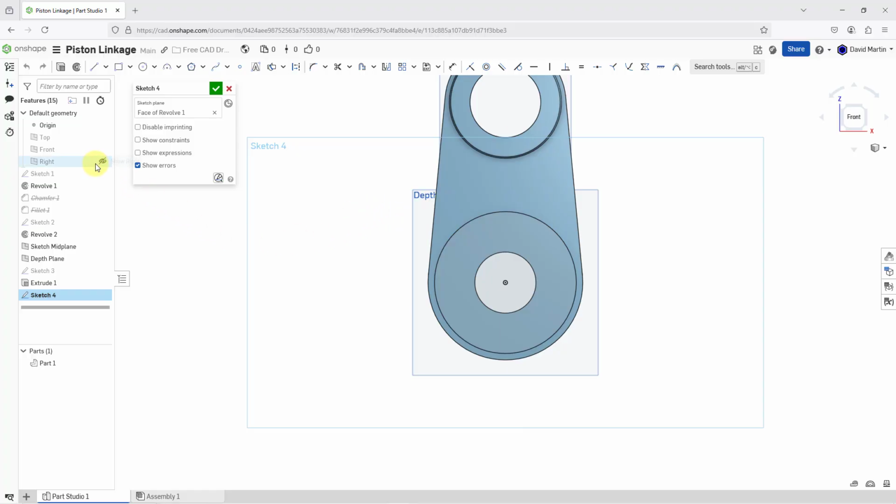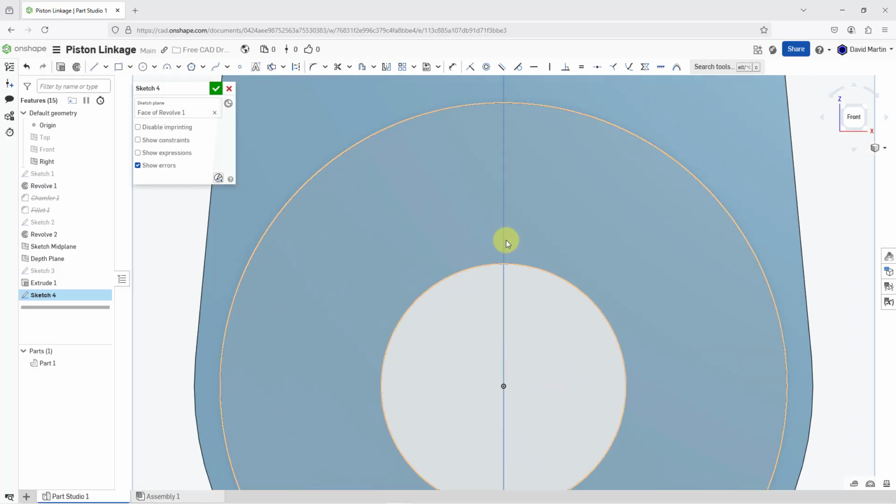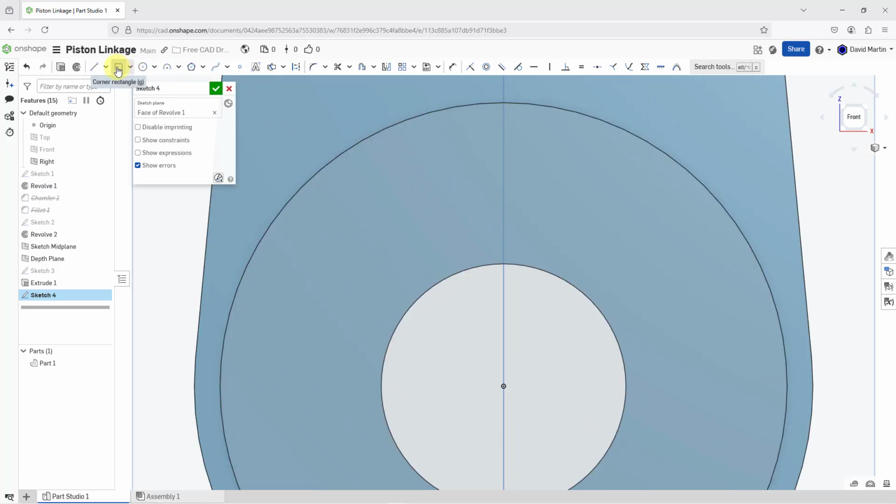And let's see, I think we want the plane called right visible. Yeah, I'm going to make it symmetric about there. So let's create a rectangle, and there'll be a corner rectangle, and I'll let it snap right in there and make it about yay big. And so let's then add in some symmetry, and we'll make symmetric about here, and we'll pick this line and this line, and so it adjusts.